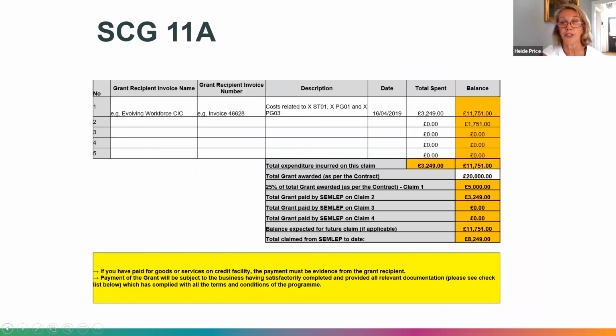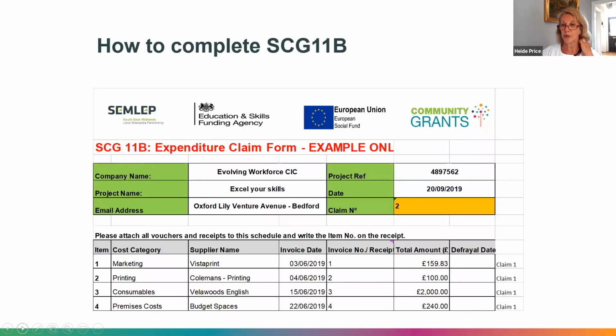This is the second part of the sheet. We couldn't get it all on one slide, unfortunately. It shows you how it works out. All the cells in the orange will change themselves. Don't touch them. Where it says the total grant awarded in the white, whatever your total grant is, it could be 15,000 or 17,99 or something, you can put your figure in there, and then your figure for your 25% goes along, and it will automatically adjust the figures for you. So it is quite simple. Once we start playing with those yellow cells, we all get confused.